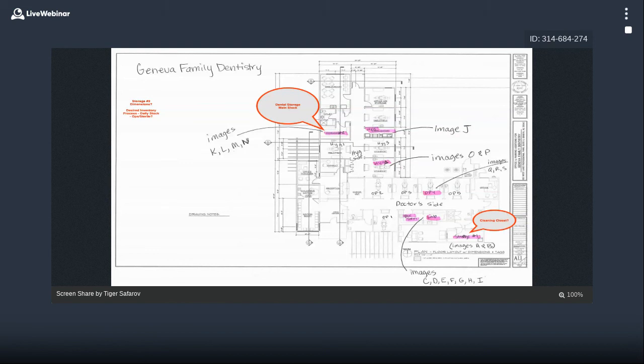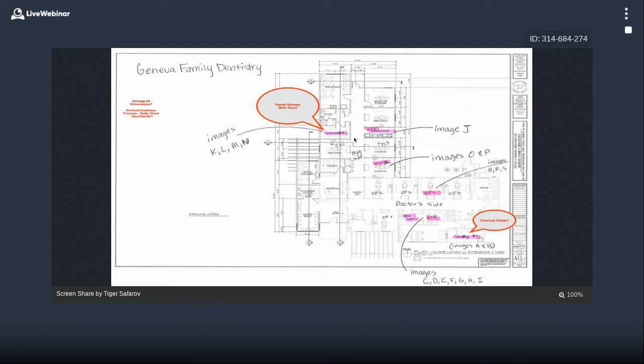This is looking at the plan. We call it a 40,000 view, and looking at the office and saying, if we would organize this thing, where the main storage is going to be, where our supplies are going to be, how we're going to organize this room, how we're going to take things out of every single space that we have, every single corner, and put in the main storage room.